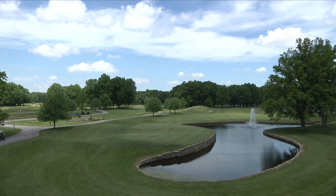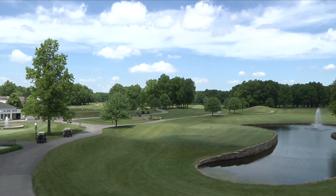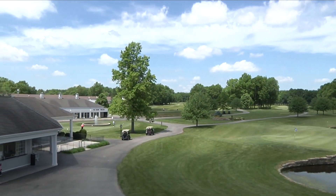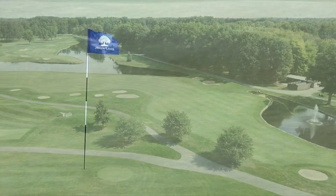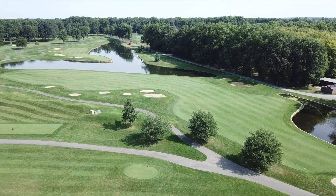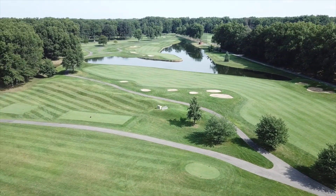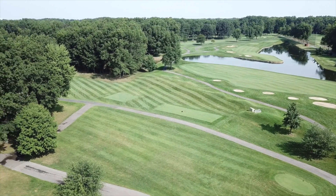Now let's talk about golf. Avalon has 54 of the best designed and manicured holes of golf you'll ever play, beginning with the 18-hole Avalon Lakes located right here on the property. It's a Pete Dye masterpiece ranked as high as 44th best in the country by Golf Digest. Avalon Lakes has hosted the LPGA tournament seven different times, making it a destination for golfers from all over the world.